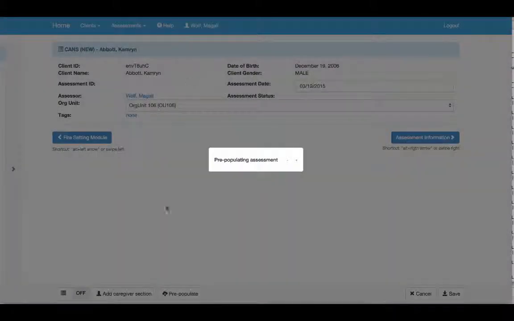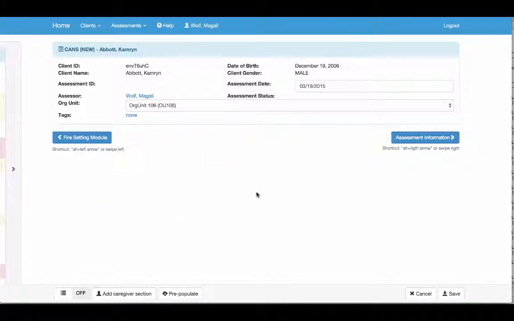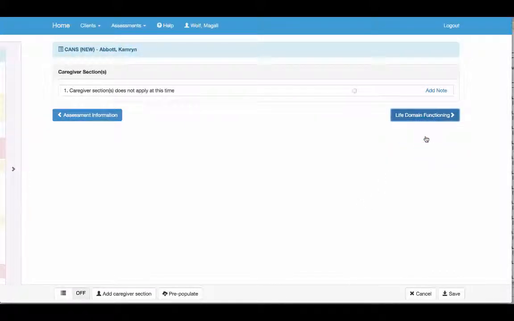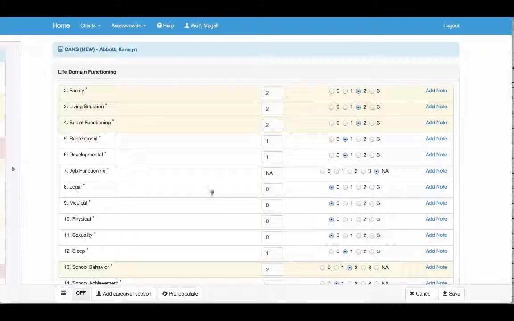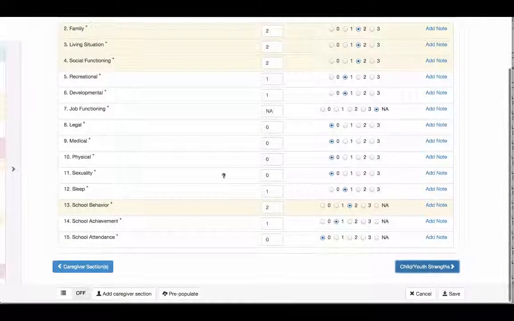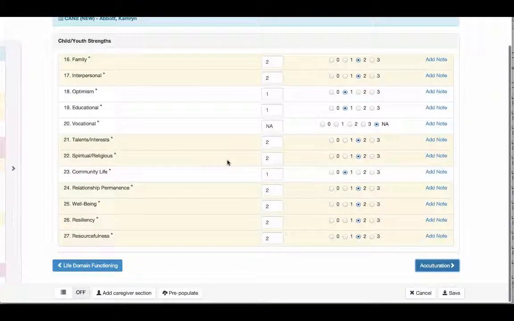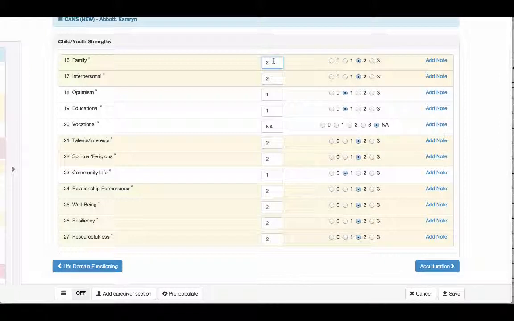So we click on that, wait for the system to pre-populate all the values, and so if we navigate now over to the life domain functioning domain, we can see here are all the values from that previous assessment. Come to child youth strengths, and now we just want to change this one to indicate that the value has changed from the previous assessment, and we're done.